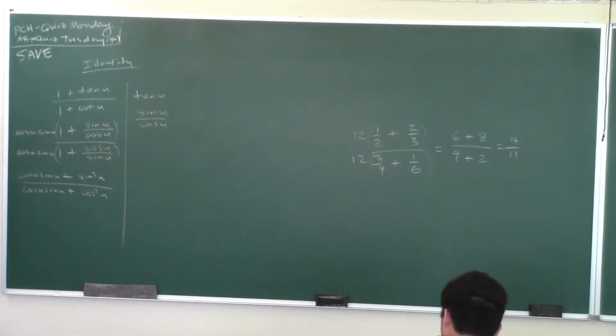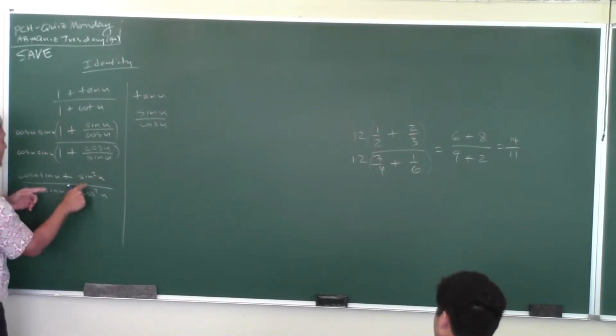Here we go. So what, is there anything else I can do? Well, you have cosine or sine over cosine. Not yet. Can I just do this? Cancel this with this? No, you only can cancel factors, right? They have to be multiplied together, not added together. So what can I do? Look at the numerator. Is there something I can factor out? What can I factor out from the numerator?